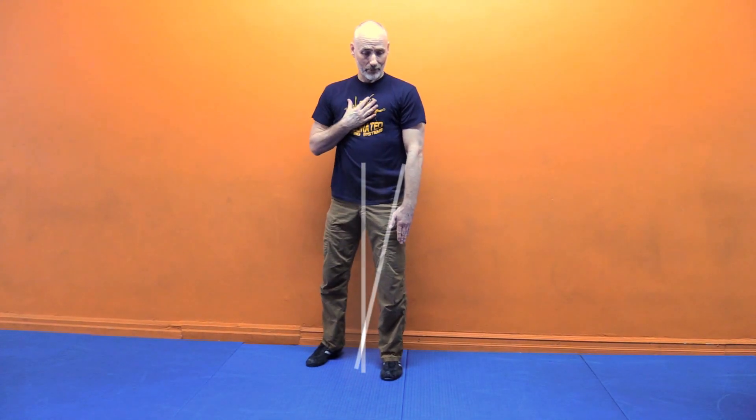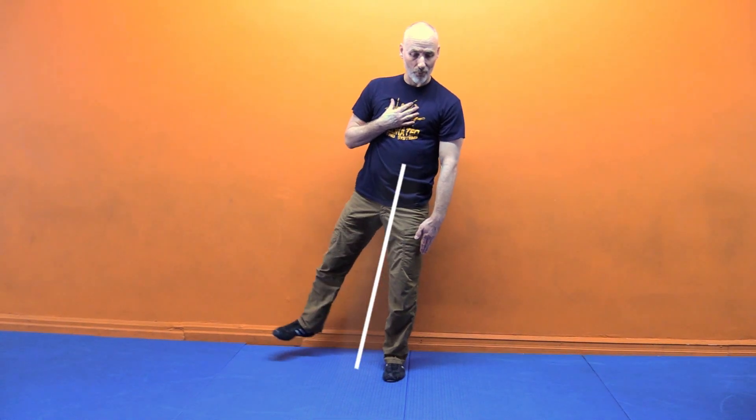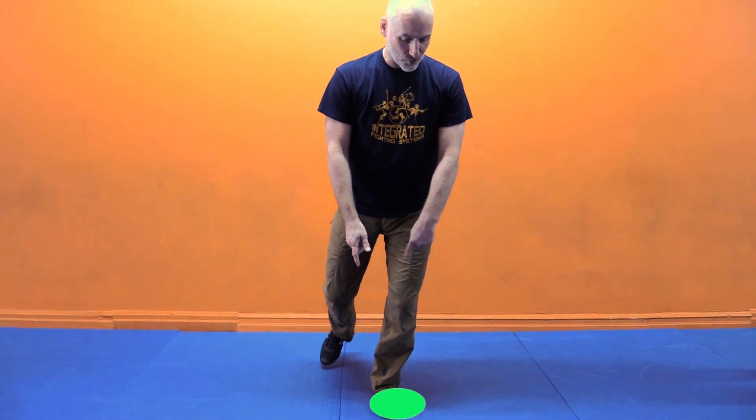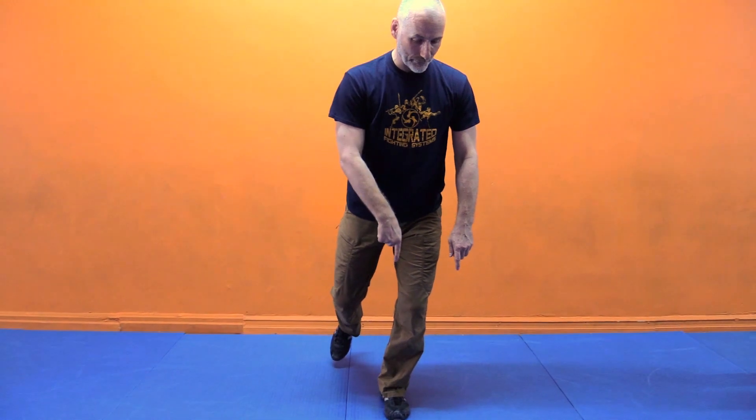I can likewise see with this line on the mat — if I'm standing right up against the line and I try to go on that foot, it's impossible to balance without counterbalancing as I lose support. All I want to see is that my center has to shift closer to my base of support. If I lift up one foot, my base of support suddenly shrinks and becomes just the sole of my foot, and my center must naturally be aligned.